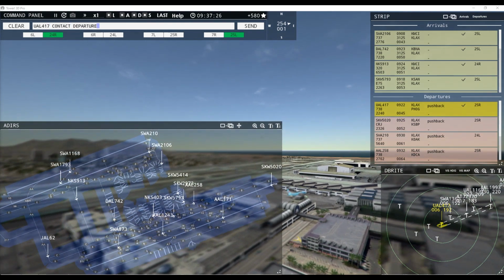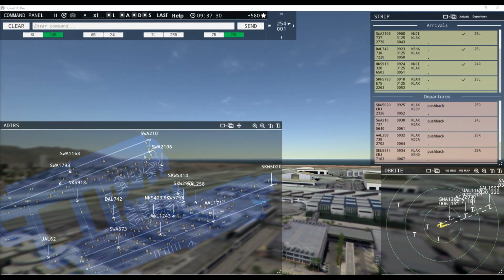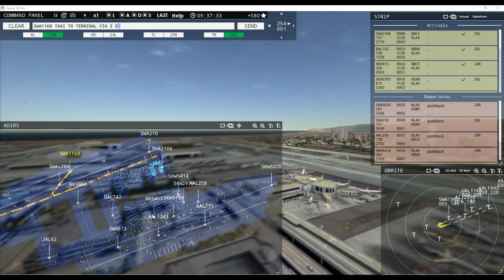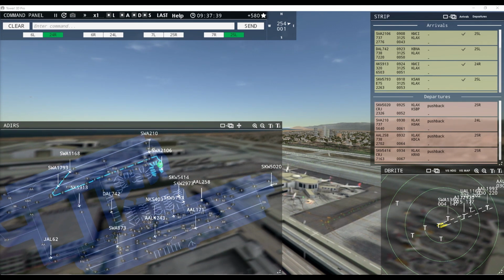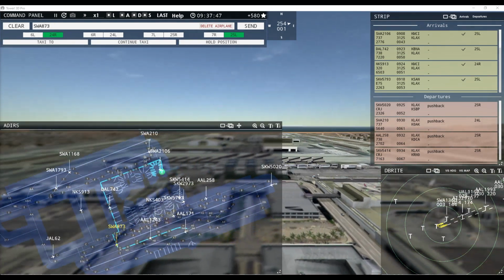Contact departure. Los Angeles Tower, United 1158 requesting push and start. Roger, good day. Southwest 1168, taxi to terminal via Zulu Echo. Los Angeles ground, United 1158 ready to taxi. Taxi to terminal via Zulu Echo Southwest 1168. Los Angeles Tower, Southwest 1793 with you, runway 24 right. Los Angeles ground, United 417 ready to taxi.